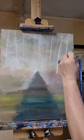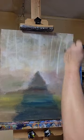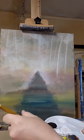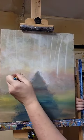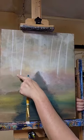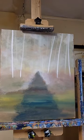So, I'm going to soften all these out. So, clean brush. And I'm just pulling up and down to soften all this out. Okay, now with my brush dry, I'm going to grab white paint, and these are going to come out brighter because there's less water mixed in. And I'm going to come down here, and I'm going to do the next layer. These are going to be brighter because my brush isn't wet anymore, so you're going to get brighter white stripes.